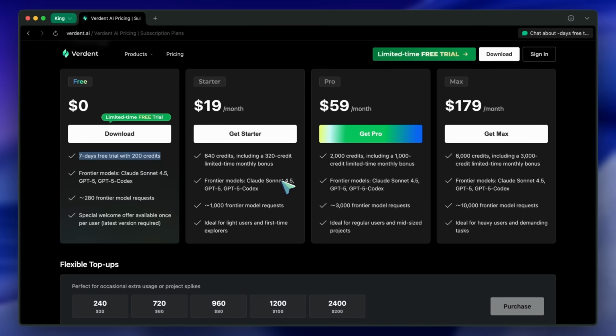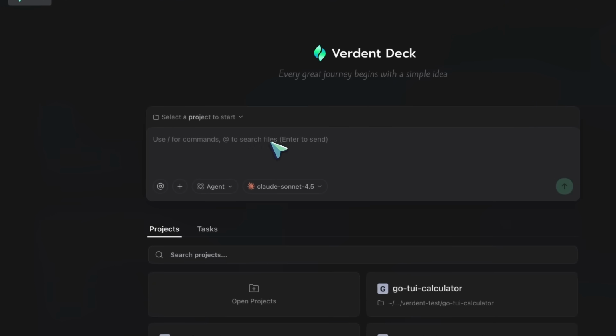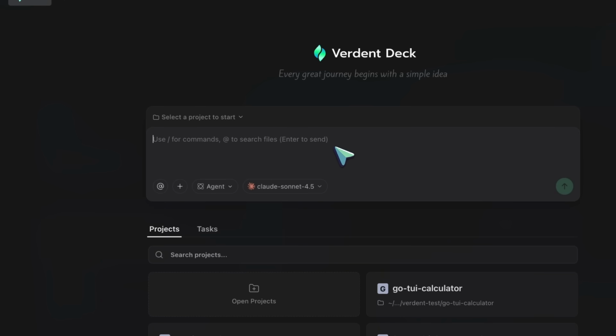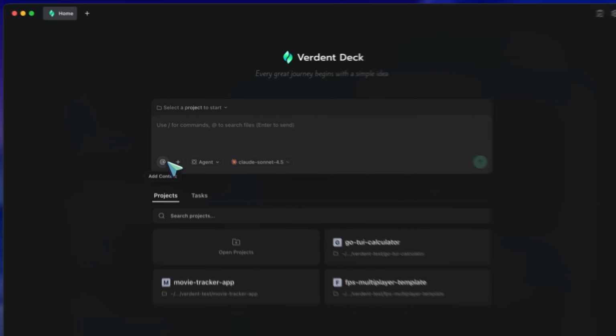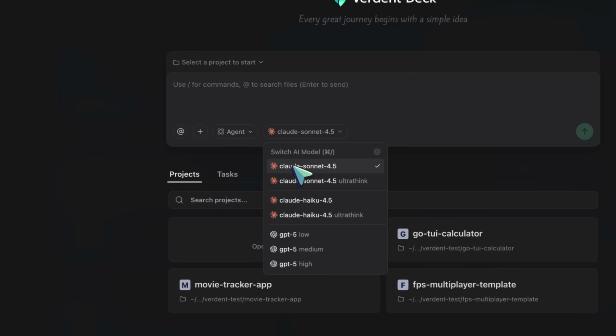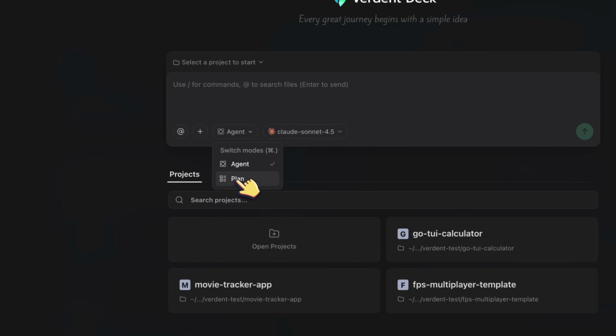Now, I'll mainly talk about the desktop app first, and then we'll move to the VS Code extension as well. So, you install it, and this is what it looks like. Here on the main screen, you can see the prompt box. This screen allows you to select the project that you want to work on, and then type in your prompt. You can also add an image for design context or anything like that. And you can also select between different reasoning levels like none, standard, high, and maximum. You can set it up according to your needs.